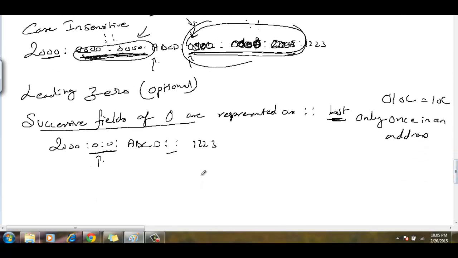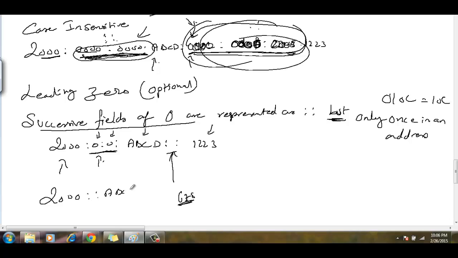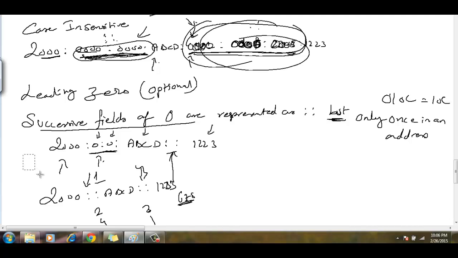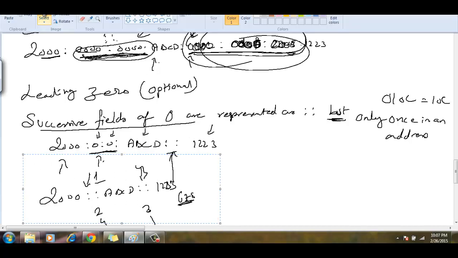Now what will happen if I assign this IP address to an interface on a router? The router knows there need to be 8 groups of hexadecimal hextets. 1 is here, 2 is here, 3, 4, 5 is here. So for the remaining 6, 7, 8, 3 sets of 0 will be added here automatically. In case I do it in both places, there is confusion: should I add 3 sets of 0 here and 2 sets here, or 2 here and 3 there, or 1 set here and 4 sets there? To avoid that confusion, you remove the consecutive zeros and put a double colon only once to shrink the size of the IPv6 address.